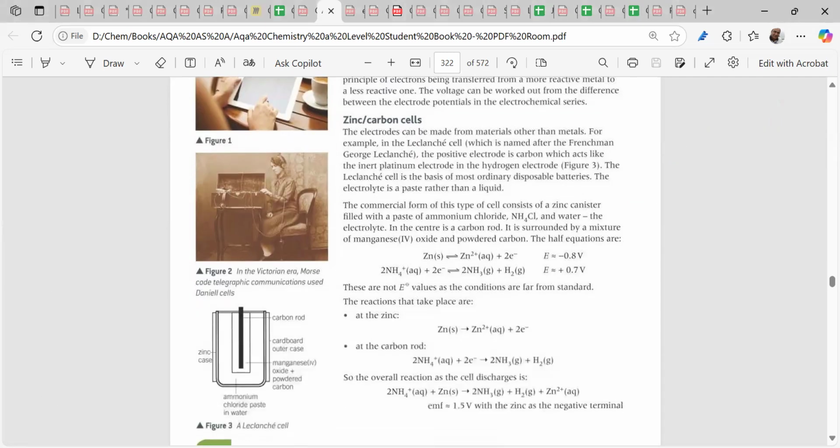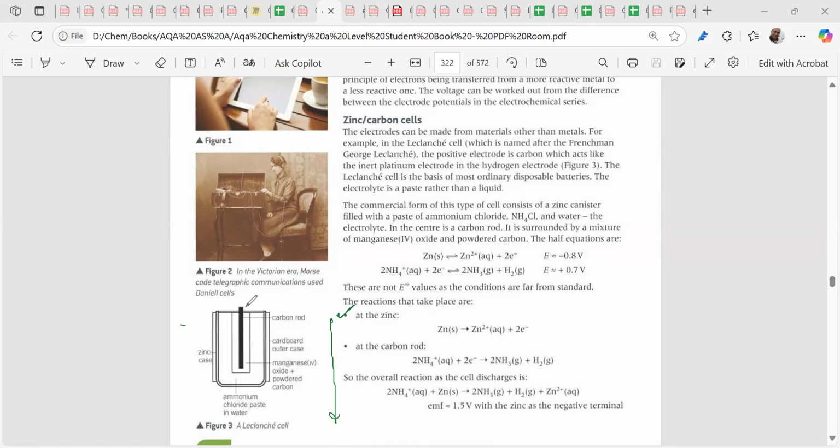Now if you think of the basic cell, the cell which we are using in our home, all the batteries, all the pencil batteries, you have to see what reaction will be going on. This is not difficult. At the zinc, what's the reaction happening? We're having oxidation happening. So see in this cell, what is happening?